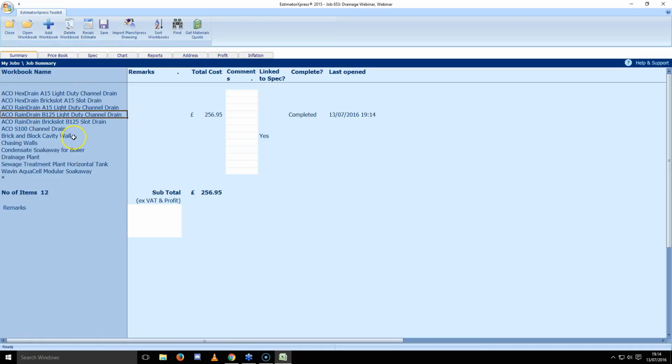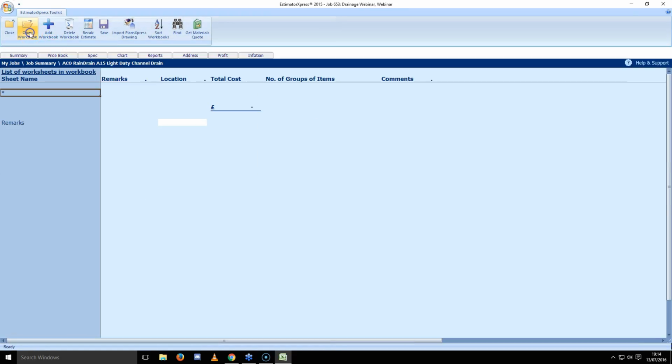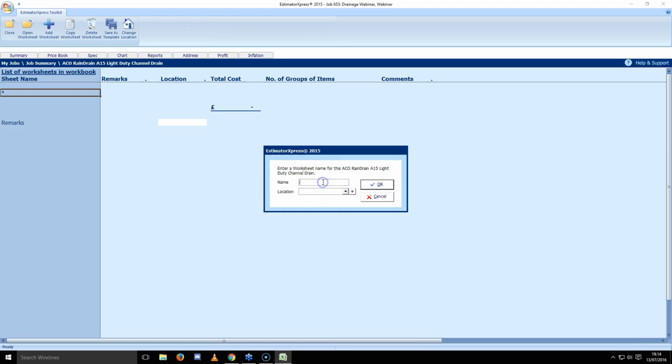Say workbook complete, yes. And what I'm going to do is I'm going to go into a rain drain A15 light duty channel drain. I'm going to open that one there. Once again, I'm going to give it a name and location. We could say garden.